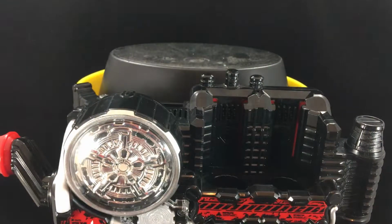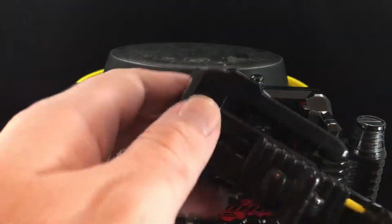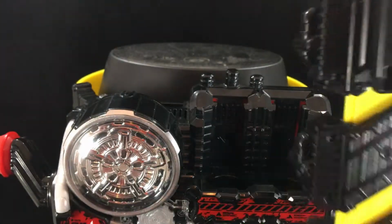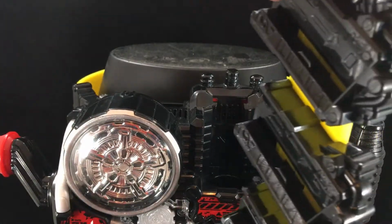This one is for the holder for the build bottles. I debated on even making a video for it, but I think it's worth showing off and discussing what I like about it. First thing that I want to say, it can go on any belt. So you're just wearing your regular belt, you can have some build bottles hanging off your side.